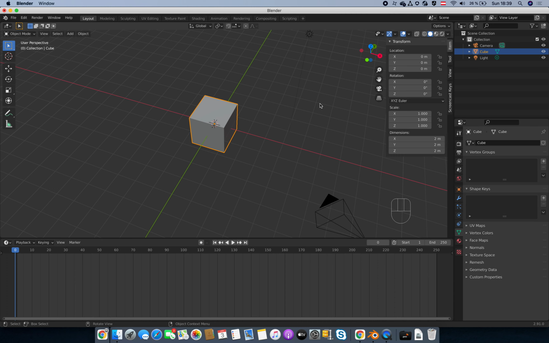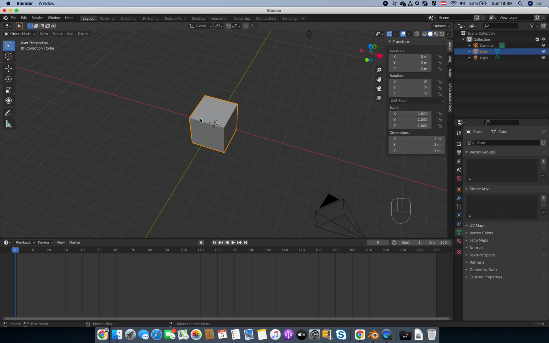Now there are two other ways to change location and rotation. The first one, here on the left side, we see these tools. We are in the default select box tool, or the selection tool, where we can select different objects. We have here something else called move, and if I click over move, first you need to select an object.